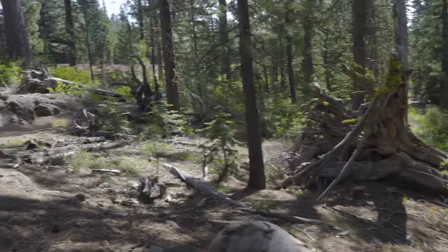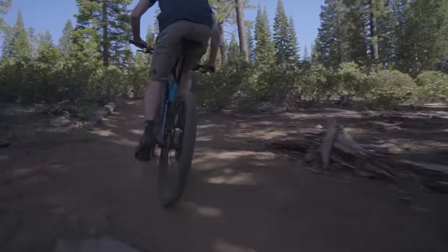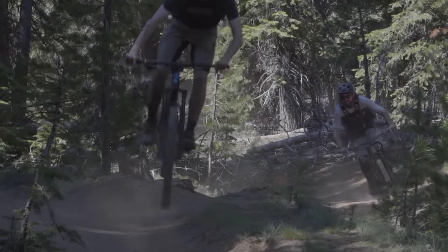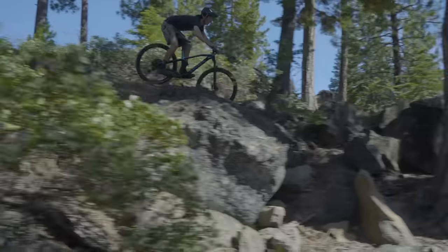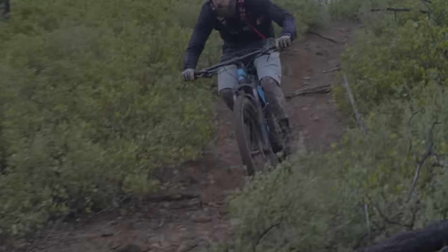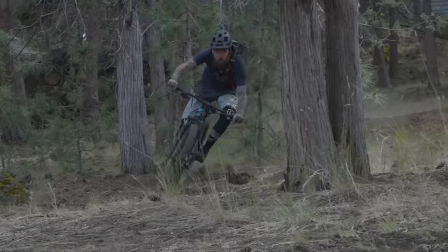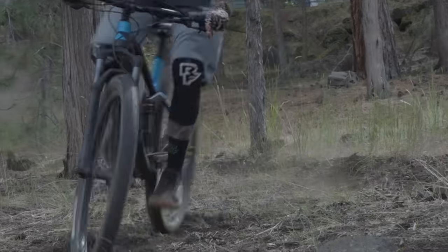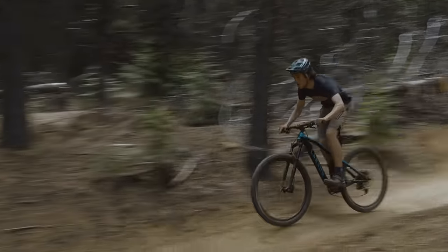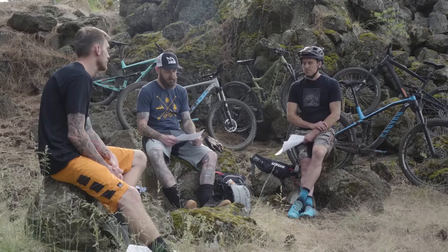The Canyon's tires were a standout issue — grip was almost non-existent in dry conditions. The Forecaster just isn't a front tire of choice; the tire was folding quite a bit, making for a squirmy, sketchy front end. On the positive side, the full RockShox suspension spec was great, there's a dropper post, and the suspension feel was plush and supple. It's the most expensive bike at $1,999 but also the most complete package.